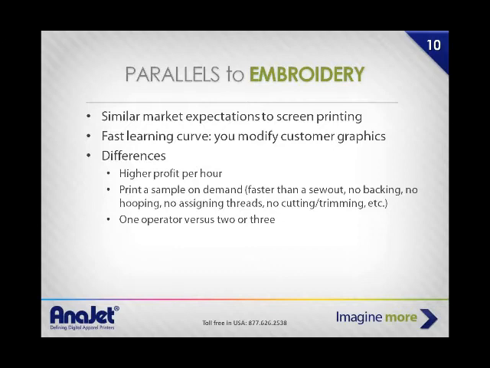Some differences for you. You'll have a higher profit per hour. Print a sample on demand, faster than a sew-out, no backing, no hooping, no assigning threads, no cutting, trimming, etc. One operator versus 2 or 3 for some of you bigger embroiderers out there. But most importantly, let's look at it from just a time perspective. How long does it take you to embroider a hat, or embroider a sweater, or a jacket, or a polo? How long? I mean, look at how long it takes you from start to finish to get all that stuff done. Would your customer want a digitally printed part of that? Or do you have customers that have asked you, hey, do you do shirt printing as well, not just embroidery? Are you giving yourself every opportunity to succeed?